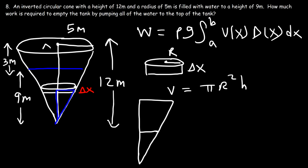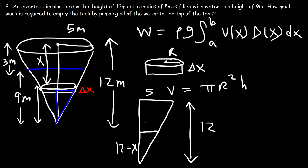Well, first, this cross-sectional area, we're going to say it's x units deep. Therefore, this portion has to be 12 minus x. So this is going to be 12 minus x, and the entire height of the triangle, the large triangle, that's going to be 12. This part is 5, and this portion here is r. So for the small triangle, we could say the ratio is r over 12 minus x, and for the large triangle, it has a ratio of 5 to 12.